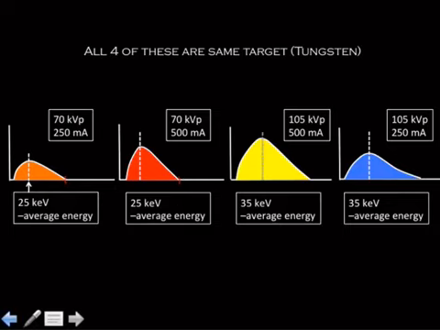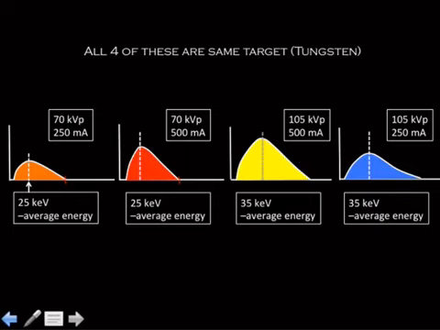In a standard tungsten target X-ray tube with normal filtration, the average energy is going to be between 1/3 and 1/2 of the maximum energy. So if your kVp is 70, your average is going to be around 25. Now, I should point out also, in these diagrams we're ignoring characteristic X-ray. They're all tungsten, so they're all the same target. The point is just to show you the difference between mA and kVp.